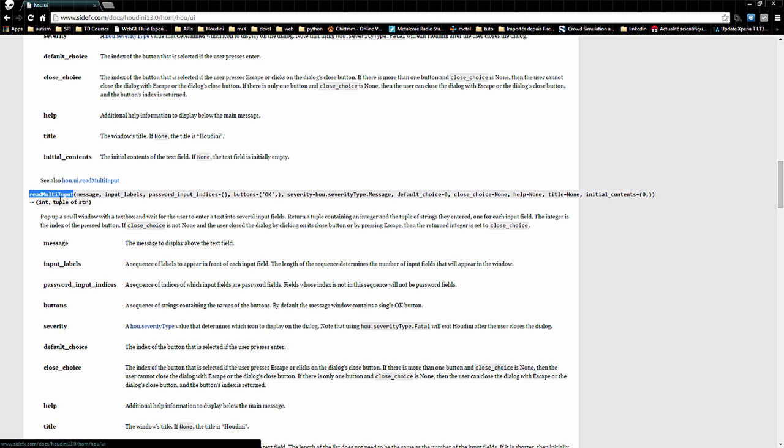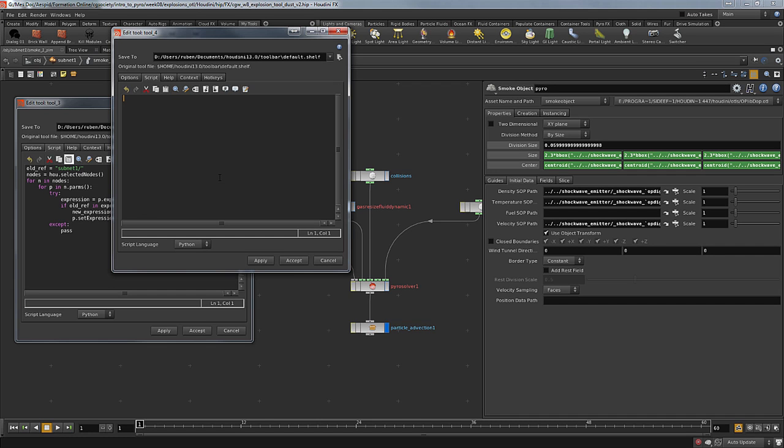So I'm gonna copy this and type here names is equal to hou.ui.readMultiInput, and now we're going to fill up all the parameters of the function here.